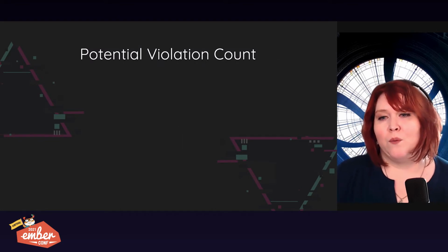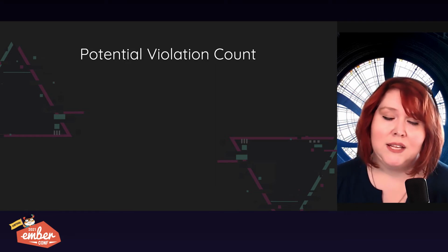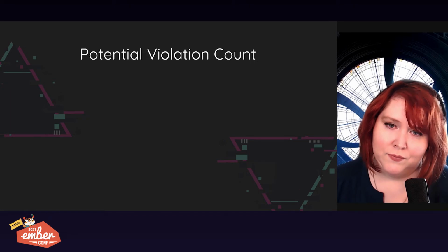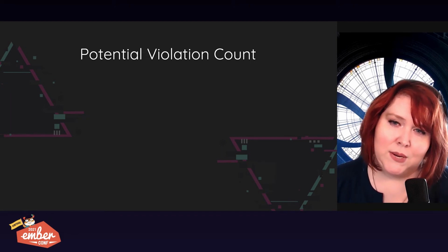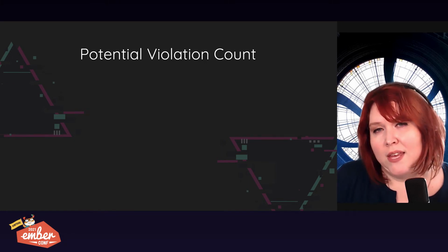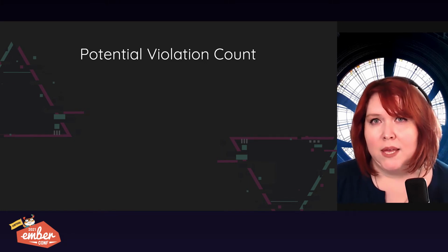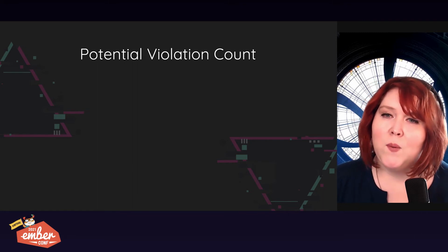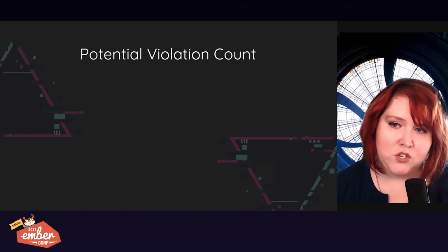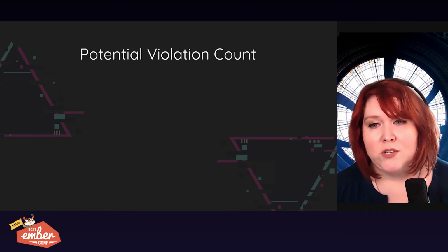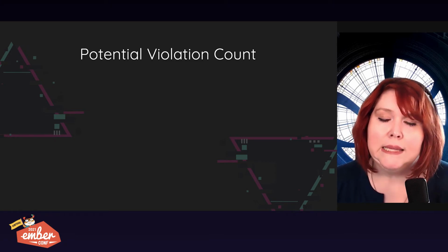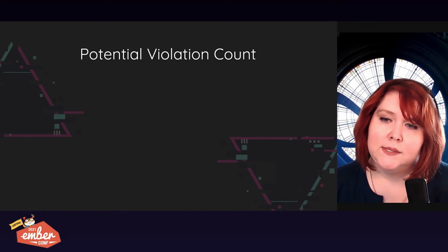Now, we all know that there are a nearly infinite number of ways that anything can go wrong in our application. And that's not what I mean here when I say potential violation count. With potential violation count, I think this metric should be the baseline metric. We want to make an unknown problem a known problem, then solve for each. This baseline metric is the total number of individual ways an application could fail legal accessibility requirements.